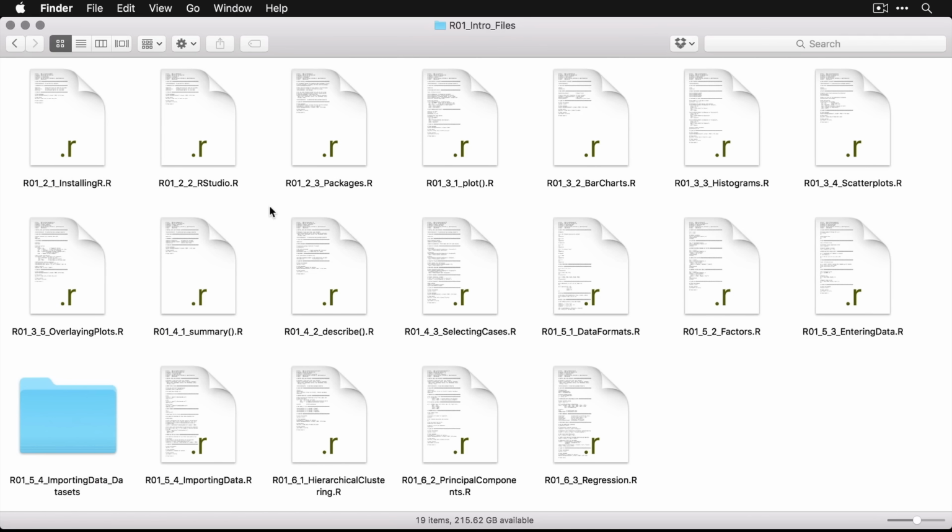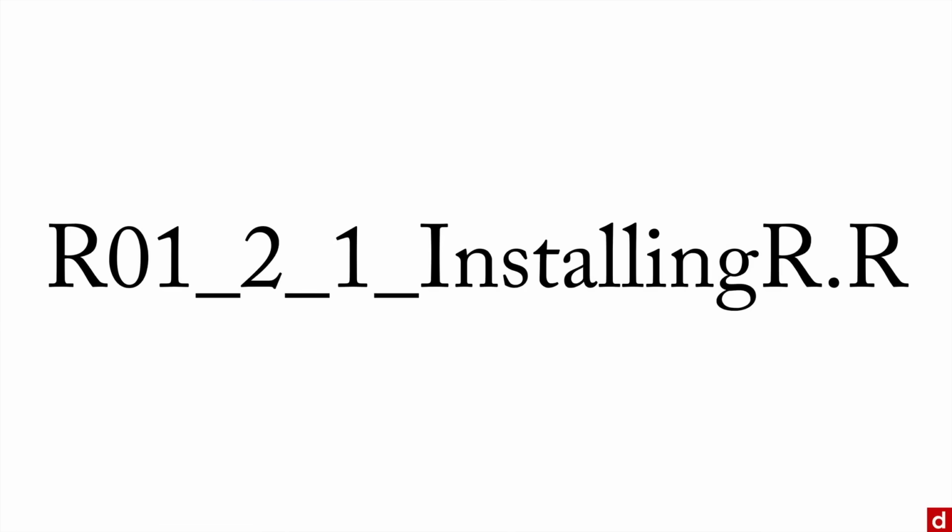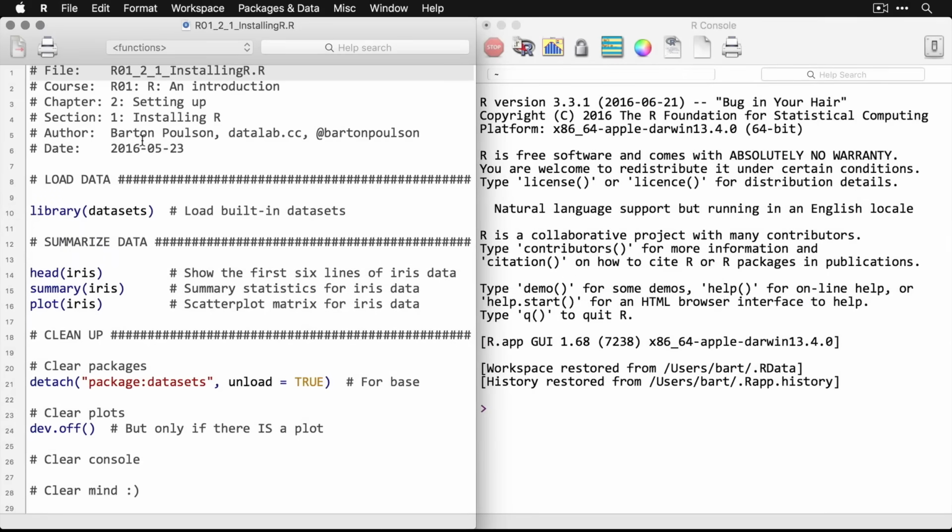I also have a folder with a few data files that we'll be using in one of these videos. If you simply double click on this first file, whose full name is this, that'll open up in R, and let me show you what that looks like. When you open up the application R, you will probably get a setup of windows that look like this.